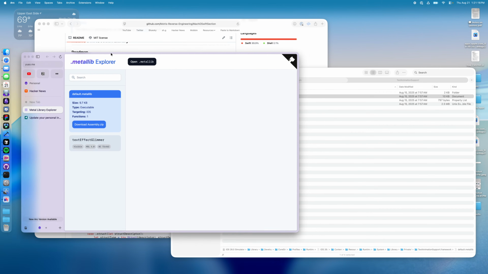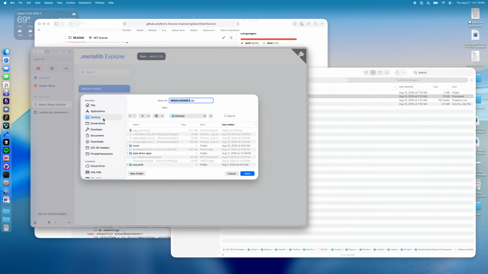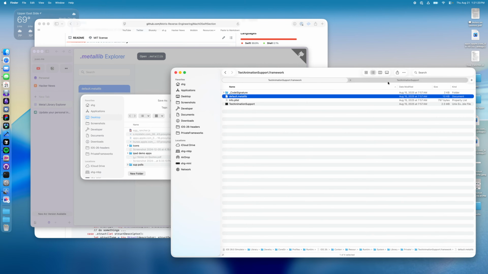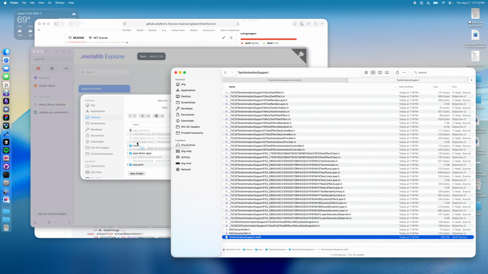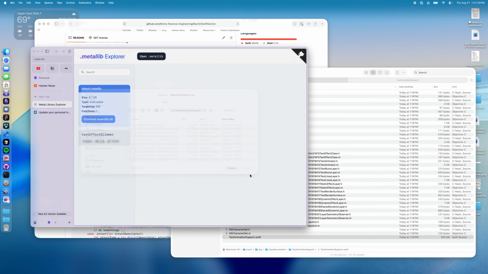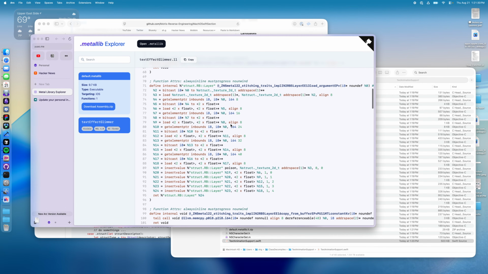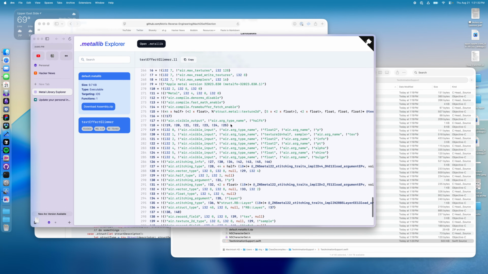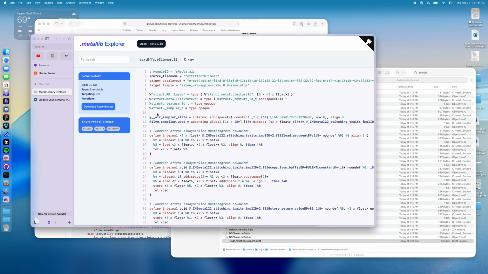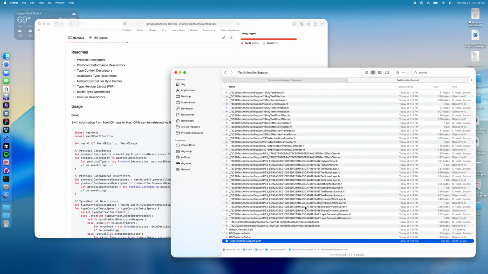There we go. Okay, so download the assembly. I will save this to here. And this has text effect glimmer. This is pretty unreadable, but maybe Claude can do something with it. I'm done with that for now.